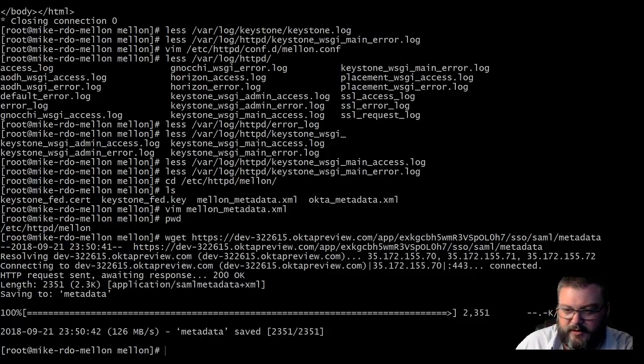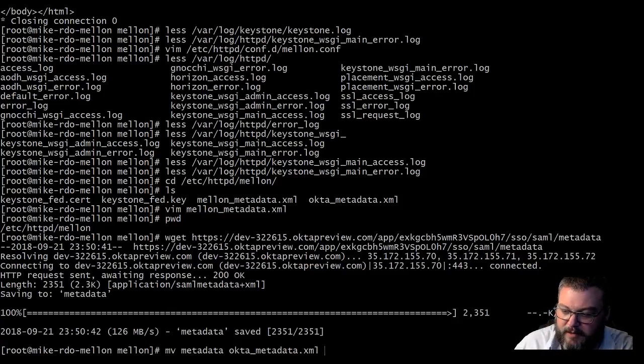And again, these are values you don't want to share with people, but I'm only having this thing up long enough for this demo to work. As soon as it's done, I'm going to be blowing away the application in Okta, and I'll be blowing away the cloud server this is running on. So it's not a big deal to me for right now.